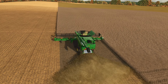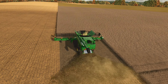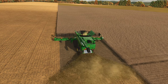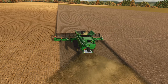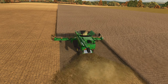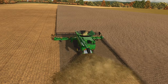No decision there. And then for expansion, getting to the point where I'd like to start running a 2-harvester setup. And what I'm pondering there is, do we start off with 2 S7s like we have, or do I upgrade to an S9 and then a little later upgrade to 2 S9s? Because when we move to the second harvester, we're also going to have to do something about our carting situation. So it's an expensive proposition, and so I'm pondering the timing on that versus the continued expansion of the farm.